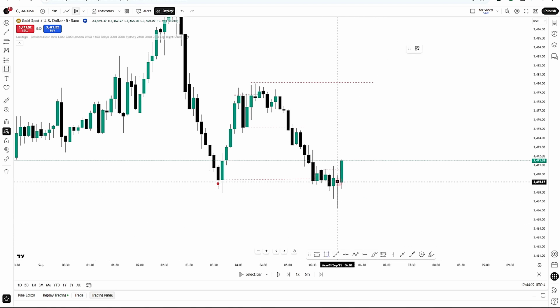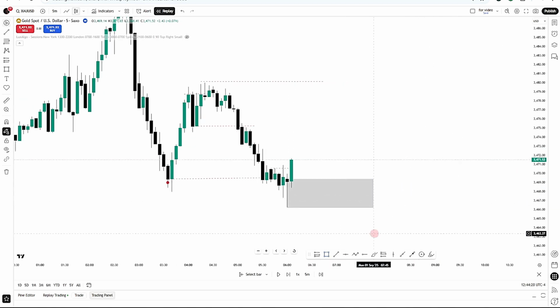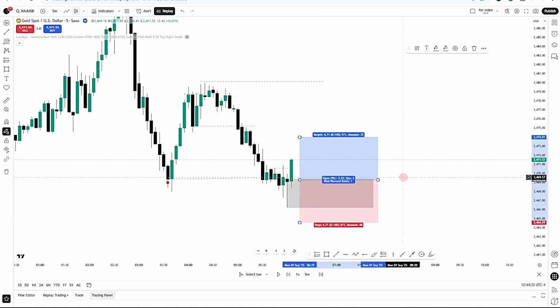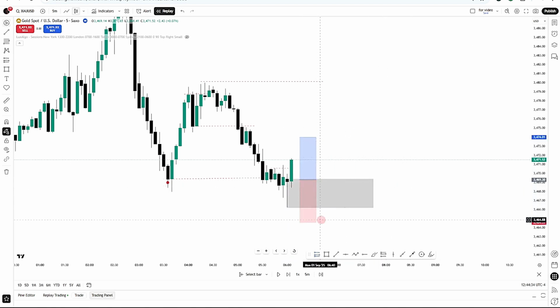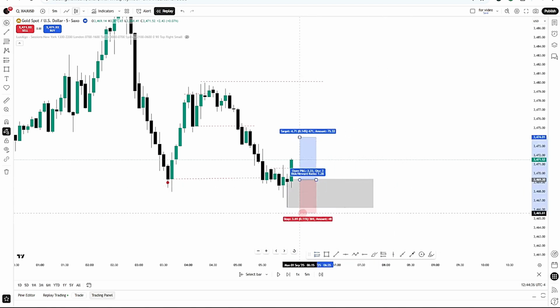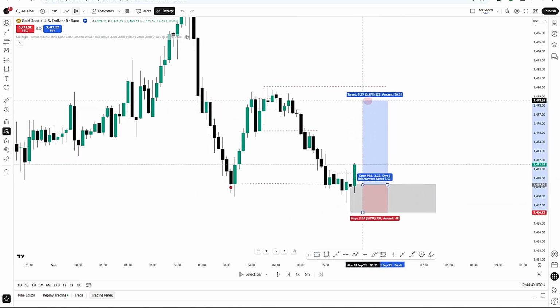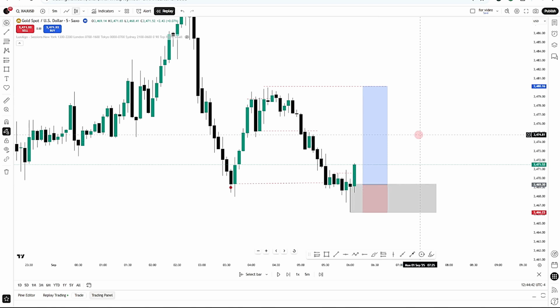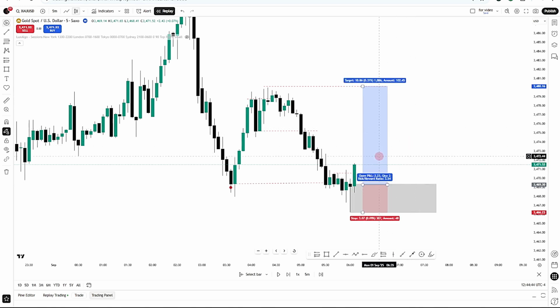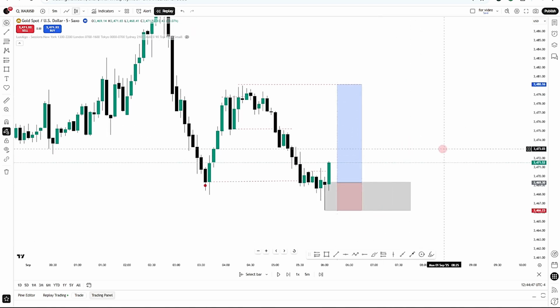Using this wick will be the best entry if you want. Look at it. Use this wick. Set your order. Go for long. Target your 1:2. If you backtest well and it gives you more confidence, you may target the opposing liquidity anytime you want. So here is the opposing liquidity, gives you 3.54 reward.